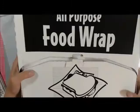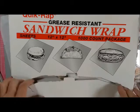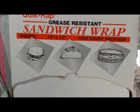And this is the other one that I have. This is quick wrap, sandwich wrap. And it's not as thin as the other one. This one's thicker, but it works just the same. And I have 1,000 sheets of this, too. I think I have 2 boxes of it.